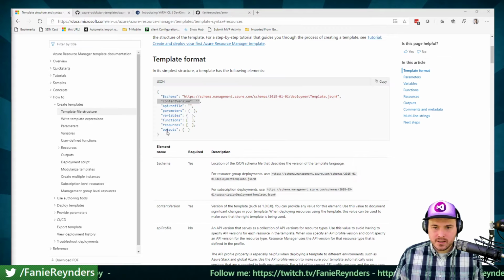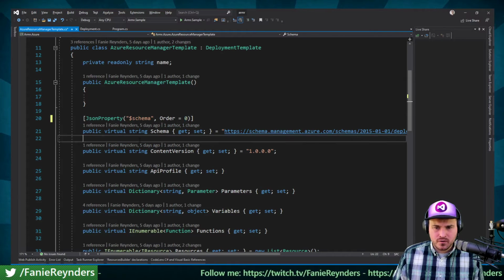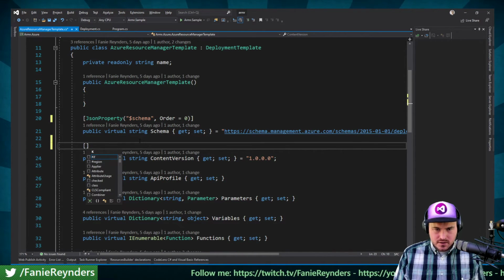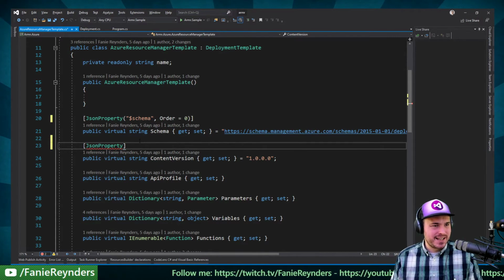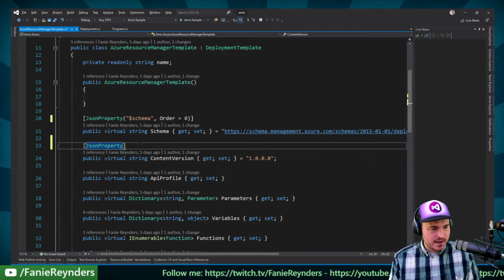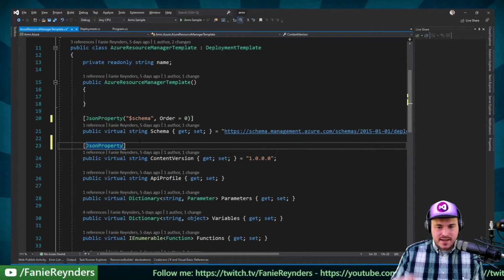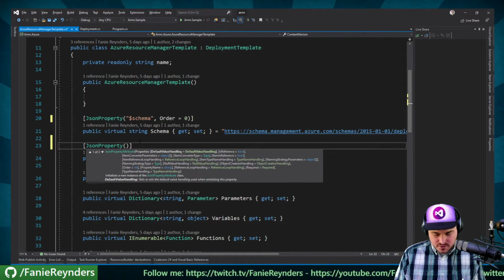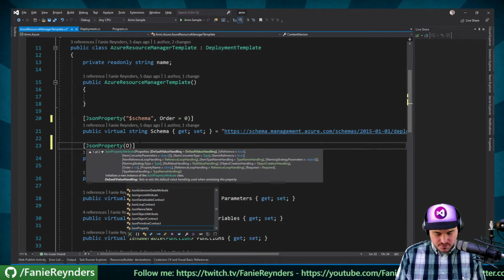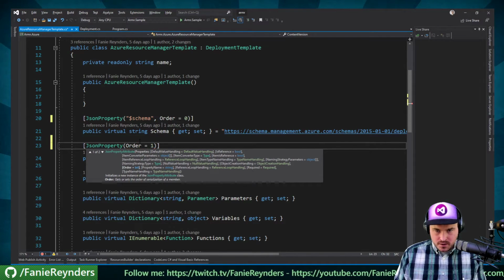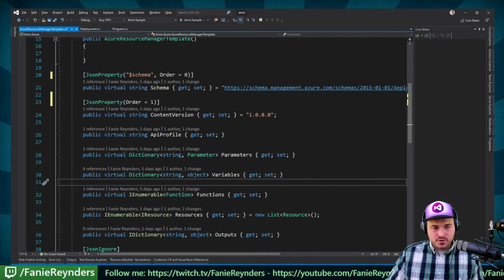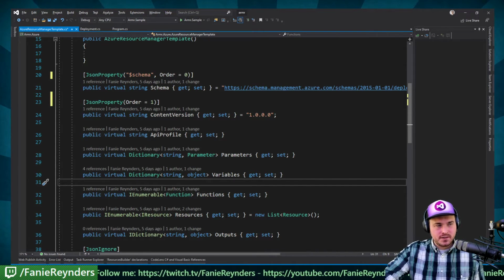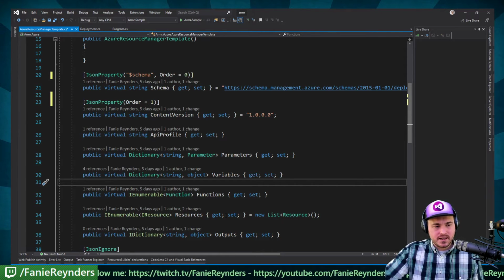API profile is next. I've done this before. JSON property. Now I should be using the System.Text API for this, but the problem I had with that is this has a recurring function. Because a resource has resources, it's kind of a recurring serialization.